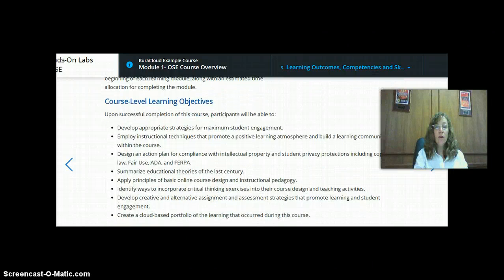You'll notice here in our course level learning objectives that this is really a course about instructional theory. This is a course about how to teach in the online environment. It is not a course about designing online classes. We are in the process of developing a second course to address that design component. But here we really want to go back to school for a couple of weeks and get an education in education, something that almost none of us have since we have terminal degrees in science.